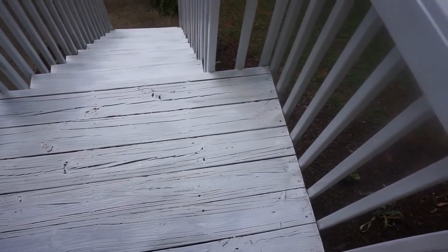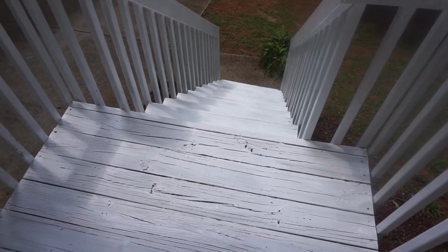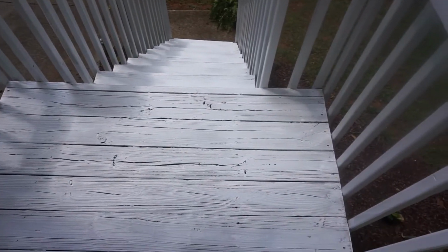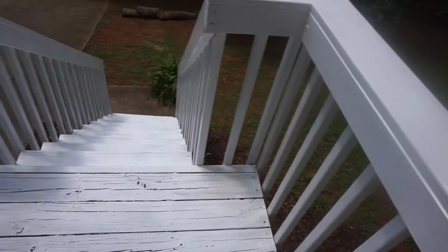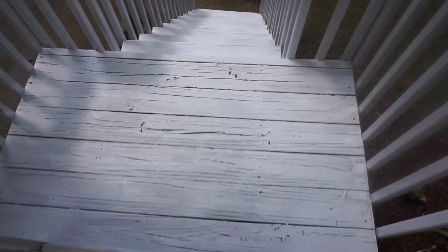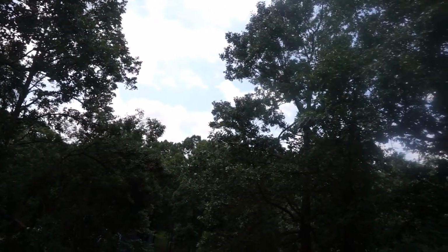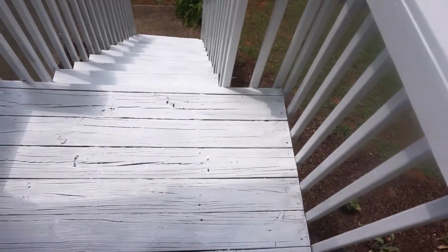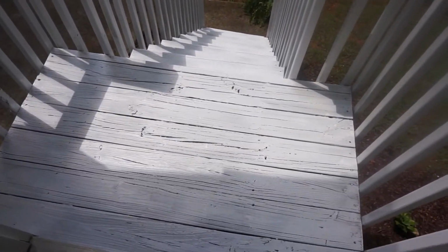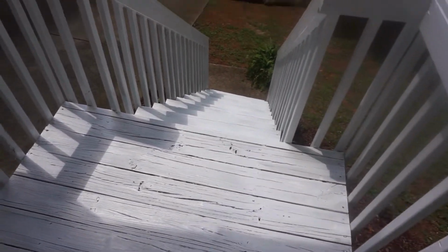Okay, so I have it all painted, and I actually wound up doing the porch and the steps. It kind of started out as an accident, but I ain't even mad at it. The wood was so weathered and looked rough anyway, and it definitely needed something, so I can't go out on it right now. I have to let it cure for at least 4 hours. And it's starting to get a little cloudy, so I'm definitely hoping that the rain holds off until the paint can properly cure. But it took me about 2 hours this morning to completely finish everything.